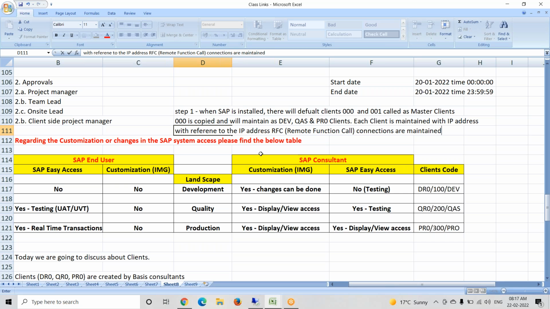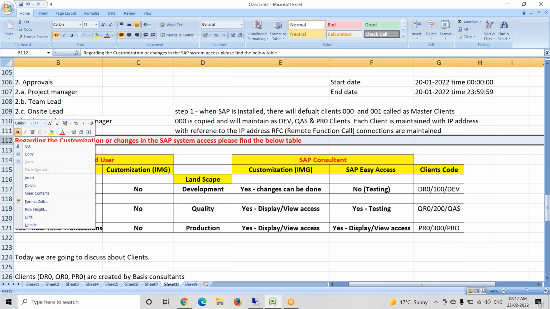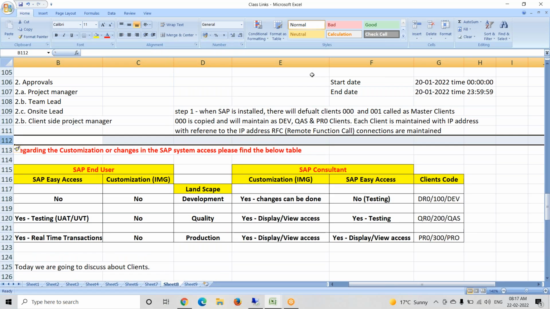So what is the main intention of these RFC connections? Or we can say, what is the purpose of these RFC connections? To move the requests from development to quality, quality to production.